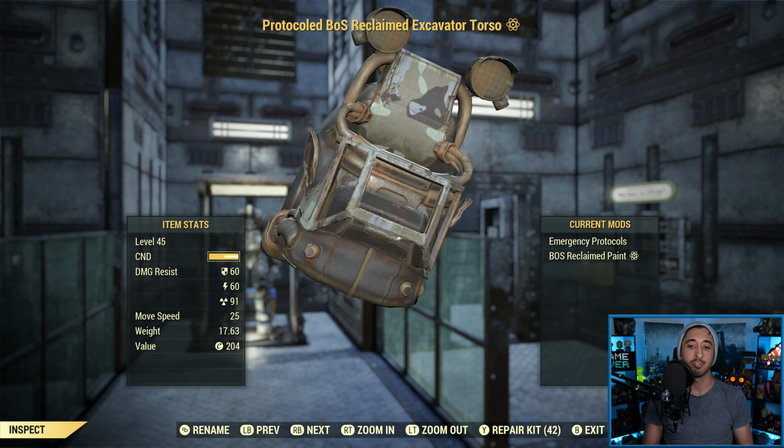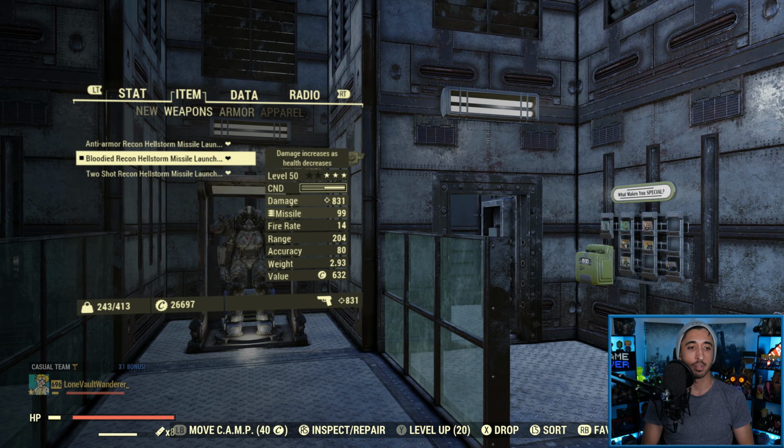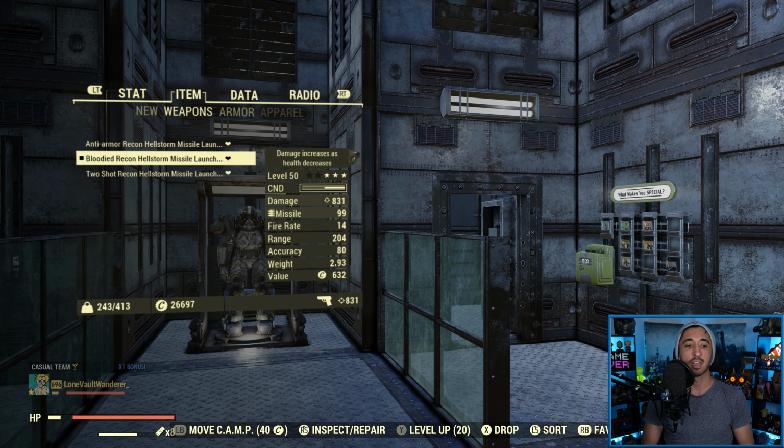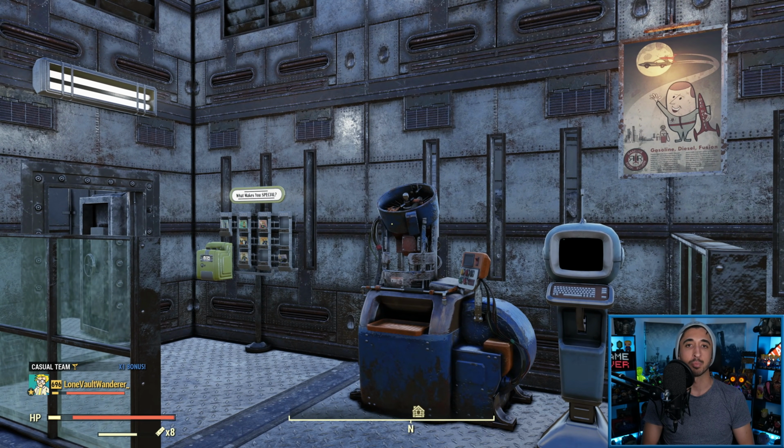I know jetpacks are fun, but Emergency Protocols really is where it's at to give you even more survivability as a low health build. So that covers the build for this gun. So let's go to West Tech and see how it performs against some level 100 super mutants.